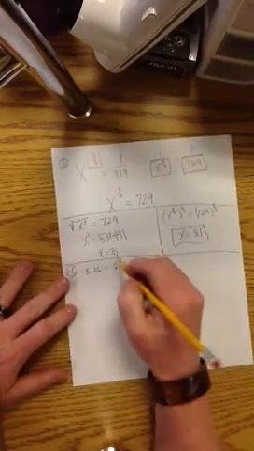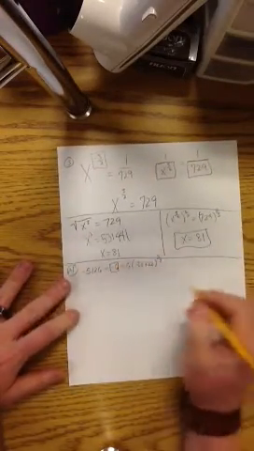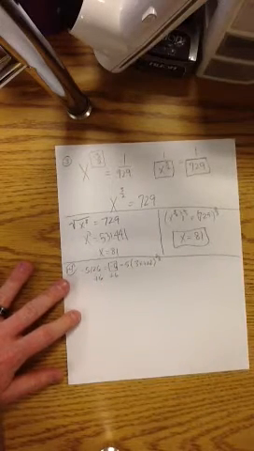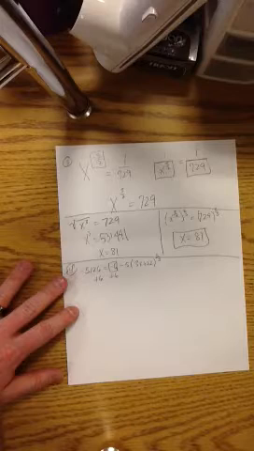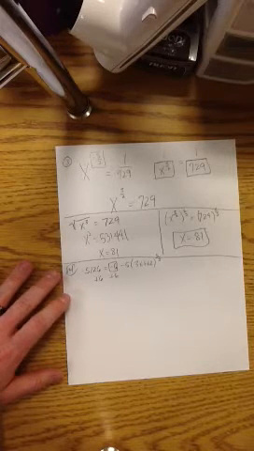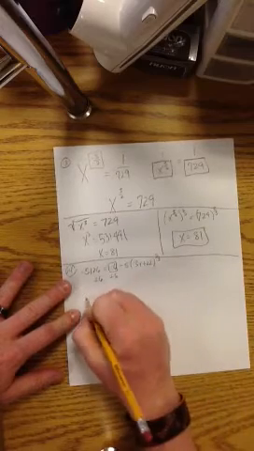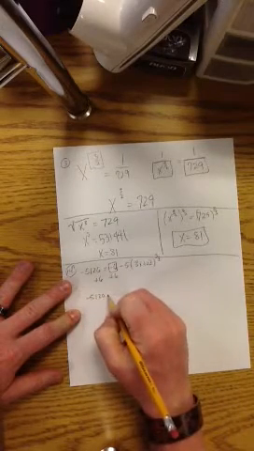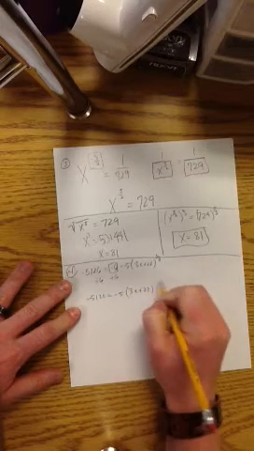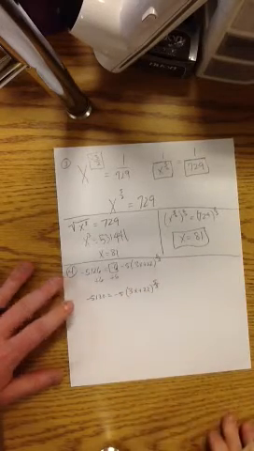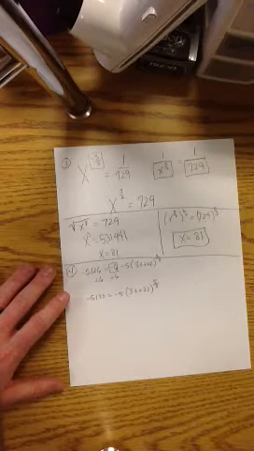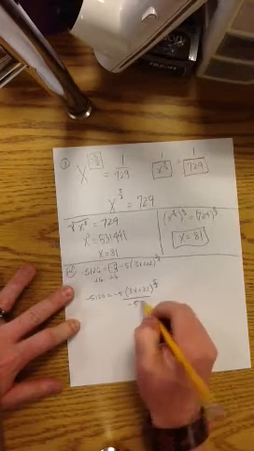Next one. First thing I need to do is get rid of that 6. So I'm going to add 6 to both sides. So I have negative 5,126, and I'm adding 6 to both sides. So we have negative 5,120 equals negative 5 times 3x plus 22 to some crazy power. Next thing I need to do is divide both sides by negative 5.